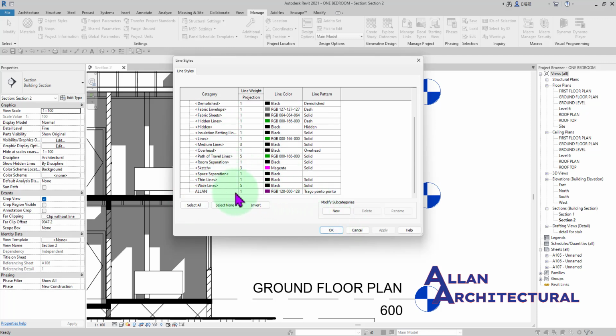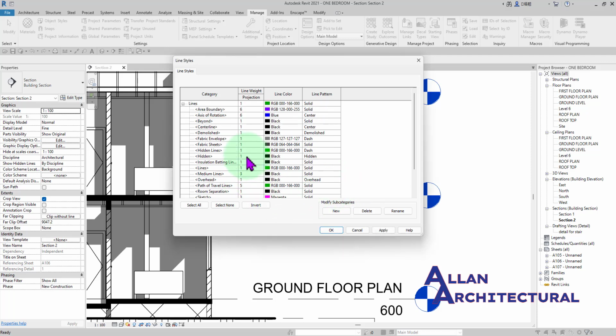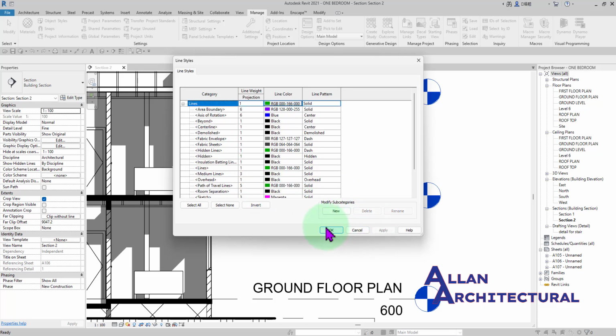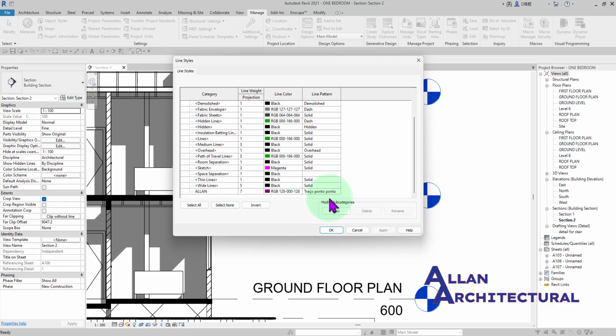Alan is set in here. Did I change this to 7? All right, so 7, and this is perfect. So I have my line set to this color, apply, and let me get back. Okay, so it's still 7. I thought maybe when you hit apply it would change that. I would have found another way for that.